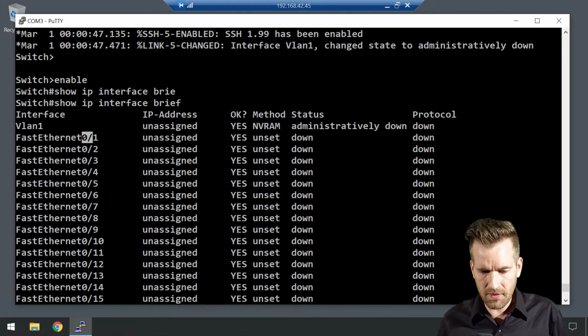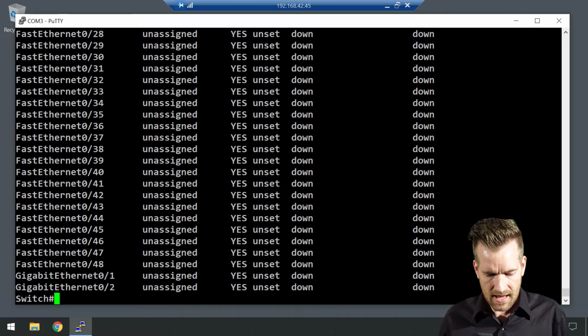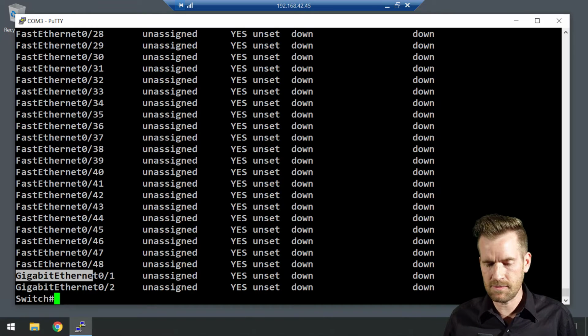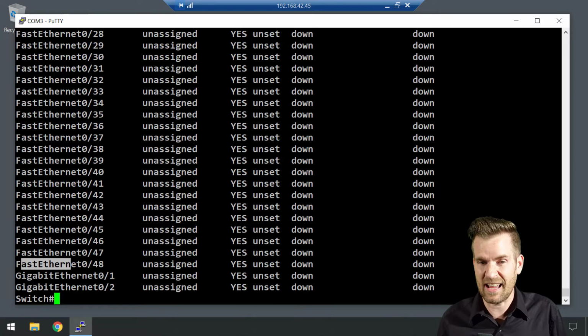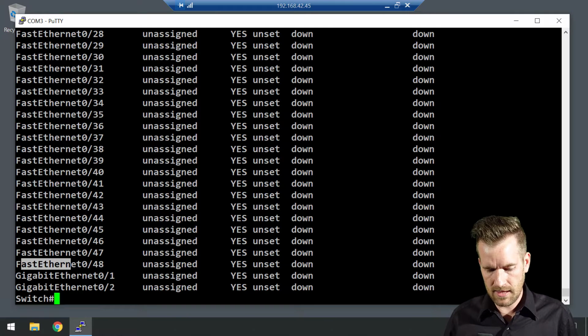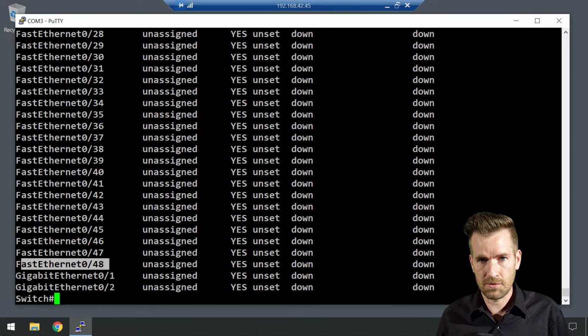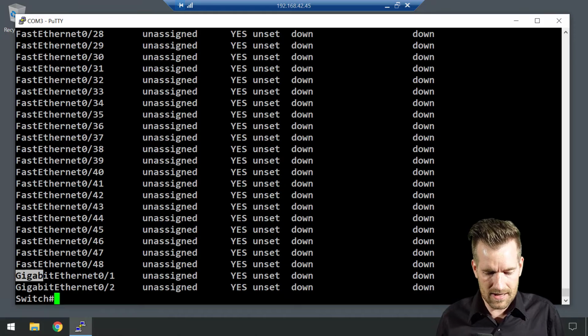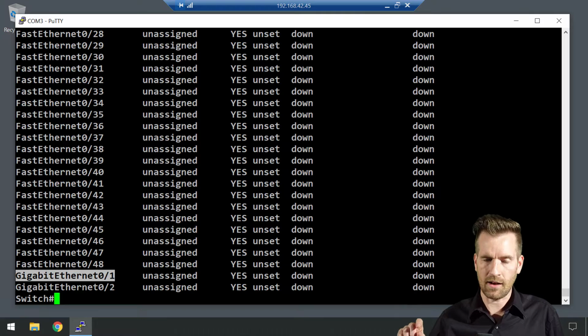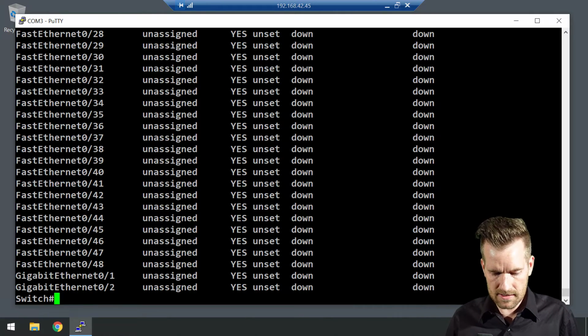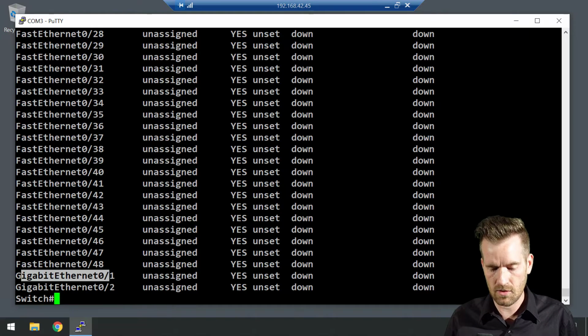We don't see that on this switch because these are actually two different speeds. So one's called GigabitEthernet and one's called FastEthernet. But if these were the same speeds, let's say it's all GigabitEthernet, then these would be GigabitEthernet 0/1 through 0/48, and then the extra ones with the GBICs that slide in would be GigabitEthernet 1/1 and 1/2. But because they are separate speeds, it actually just calls it GigabitEthernet 0/1.